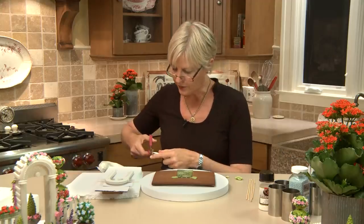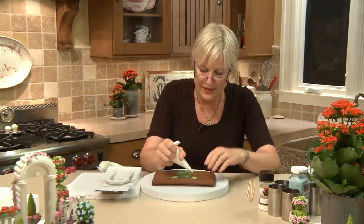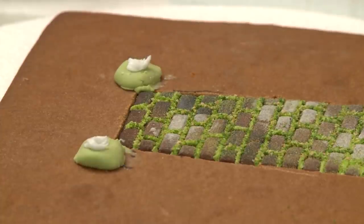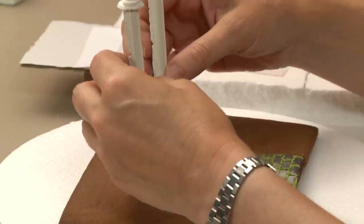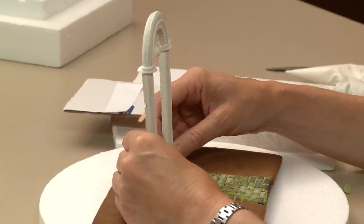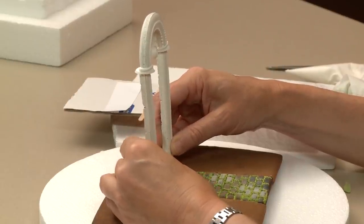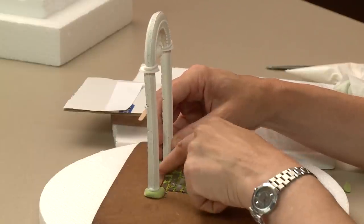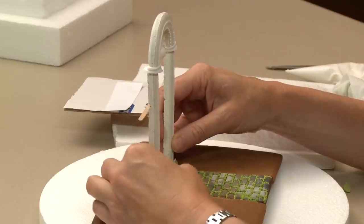Now to anchor that in place, I'm going to use white on top, because I don't really want to get too much green up the sides of the posts. A little bit wouldn't hurt, but white would certainly be better. And I'm just going to then kind of plunge it into that fondant as best I can, without pulling the legs apart, because I don't want it to break apart at the bottom.